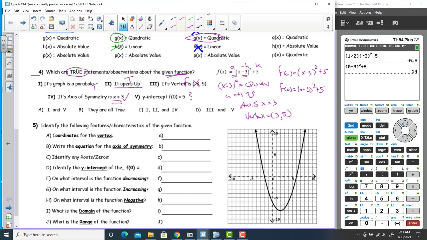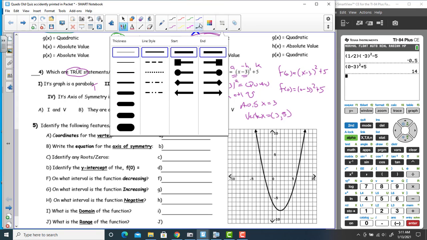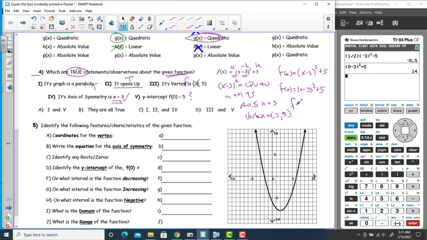And that confirms our observation. The value of the relationship at time 0 was 14. So the y-intercept should be 14. It is not 5. That would have been false. And then you could indicate which of the responses represented all the true statements.